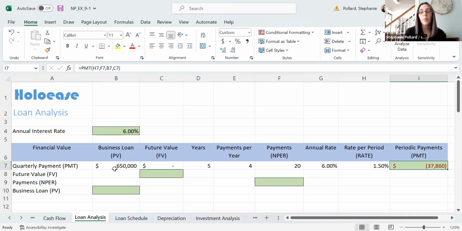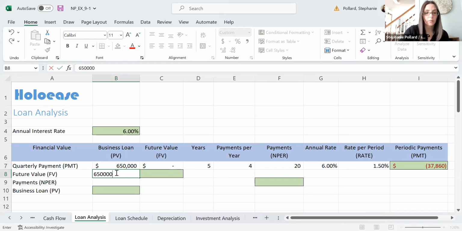All right, so we can play around with those. Maybe the company went in and said, okay, we're going to do $650,000. Maybe the company is looking at those payments and saying, ooh, I don't know if we can quite make that payment of $37,160 every quarter, right? That's a lot of money. So what we could do in this next example is play around with future value. My goal here is to show you some of the different formulas that we can use for these different analyses. So another scenario, let's pretend that we're still going to take out the $650,000 loan.